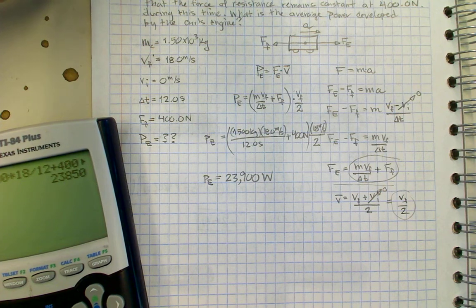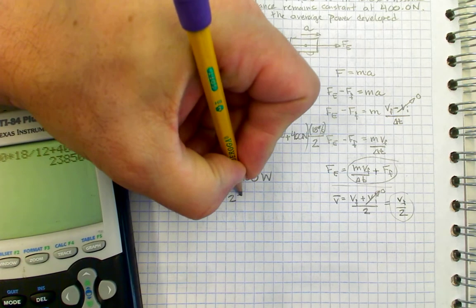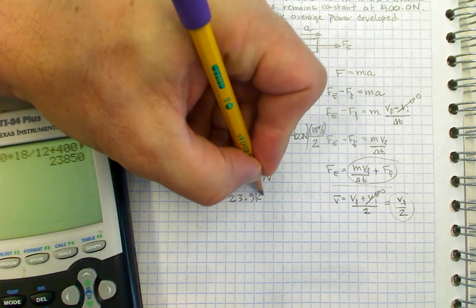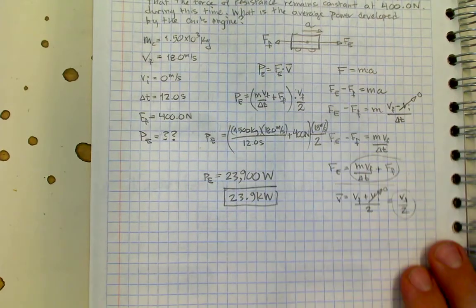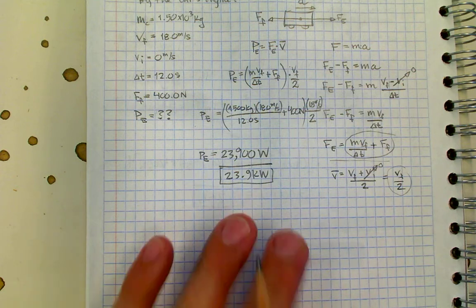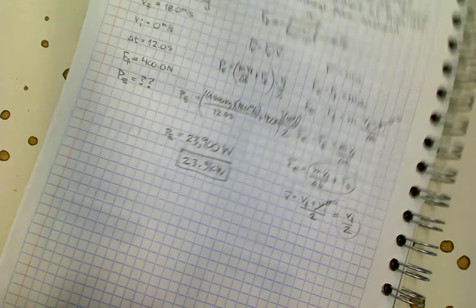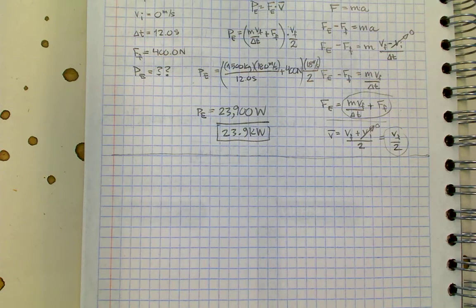And let's see, they just said the power. So I could leave it like that, or 23.9 kilowatts is also a fine solution. And that's it. I'm going to do 2 more things in this video, so it's going to get a little bit longer. But we did arrive at a pretty reasonable solution here. But I want to show a couple of different approaches and how they give the same answer.